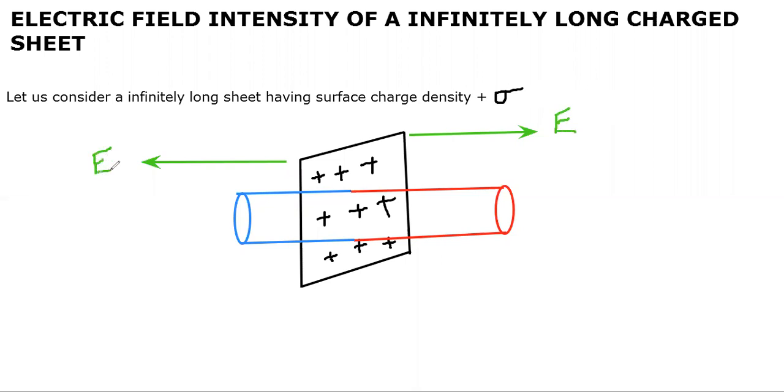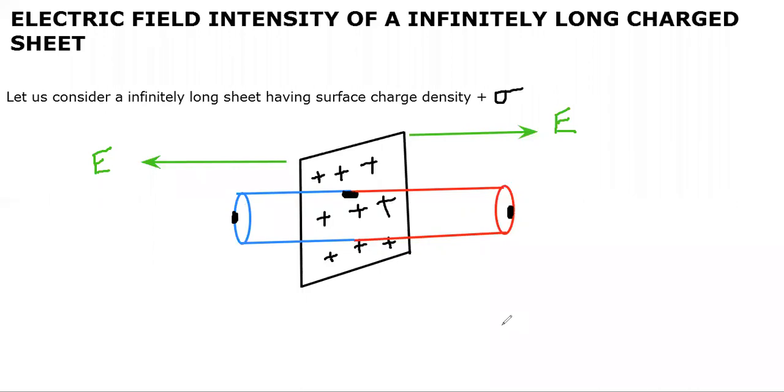The next thing was to represent area vectors on the Gaussian surface. As it is again a cylindrical Gaussian surface, there are three area vectors that we drew in the last video also. One would be representing this face, one would be representing this face, and the third one would be representing the curved part. Those who face confusion in this can see the last video.